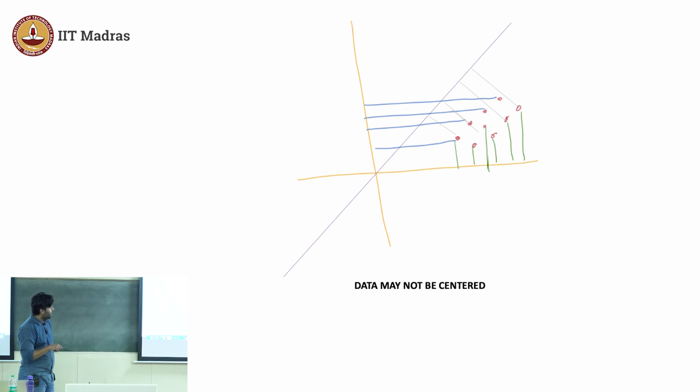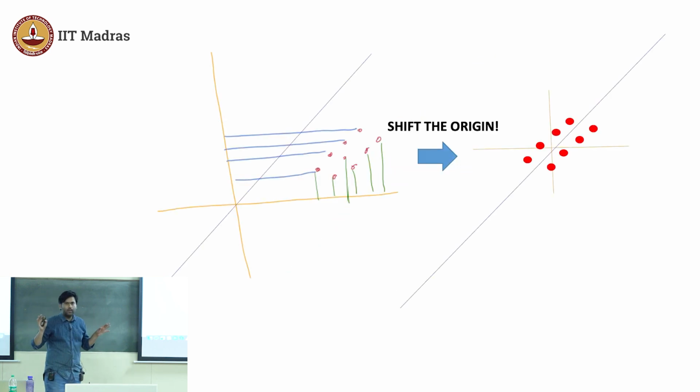One way is that I won't only search for lines passing through the origin, I will search for lines which don't pass through the origin also, right? So that's one way to solve this problem. A simpler way, which is typically used in practice, is you will center the data, right? The problem is that the data is away from the center, while all our lines pass through the origin. So we somehow want our data to be spread around the origin, and to do that, what you can simply do is shift the origin, right? You will simply say that my origin is not here, but my origin is here. In other words, I will move the data points such that the center of the data points is actually the origin.